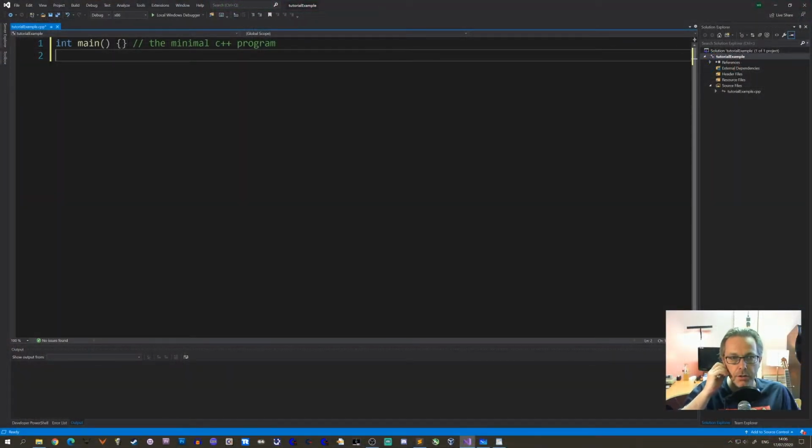So one thing that I wanted to show you is the minimal C++ program. This program does nothing, but it is the least that you need in a basic C++ program. Note that if you use C++ in a different environment like Unreal Engine, or you use it as part of something, you may not need a main function. But what you see here is we define a function called main, which has no arguments. It does nothing. It has no statements between these curly brackets. And at the end of the execution, it returns a value that is an integer, a whole number, to whatever called it. It can be the operating system, it can be a different program. And I've added some comments here to tell us what we're looking at.